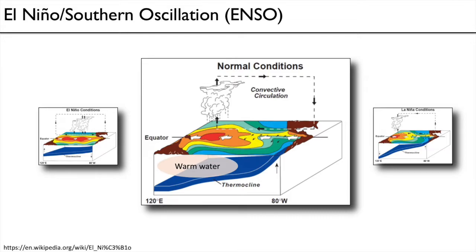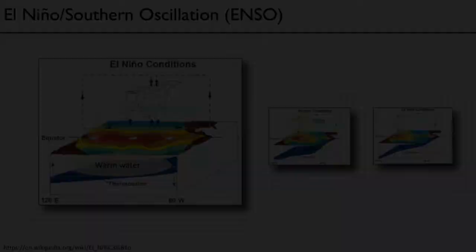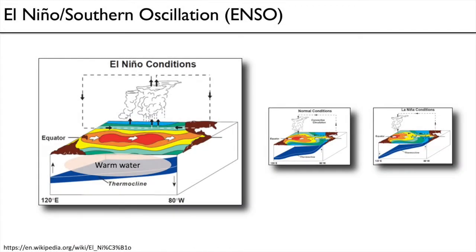And part of what happens during El Nino is that bathtub of warm water that's built up in the west and is held in place by the winds migrates towards the Central Pacific, and the whole thing sort of sloshes over, and the thermocline flattens, it shallows in the west, deepens in the east, and the huge convective systems that are usually characterized by their position in the Western Pacific end up anchored and set in the Central Pacific. And as you can imagine, that will disrupt storm tracks and the position of convection and other precipitation patterns all around the world.